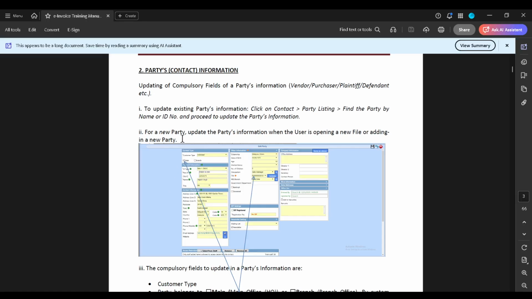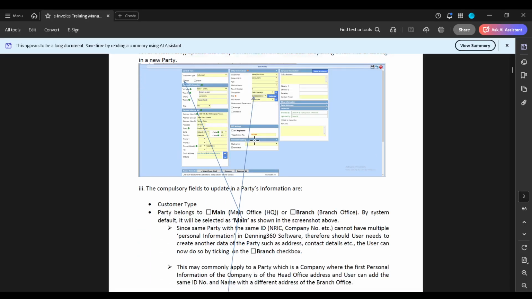If you already have your existing party's details and your party is a recurring client, a transactor, they buy houses often or you represent them often, could be a company or individual and so on, you have to update their existing data with TIN. TIN is tax identification number. Clear, guys? TIN, yeah, you have to update. Without TIN, you cannot submit the e-invoice to LHDN.